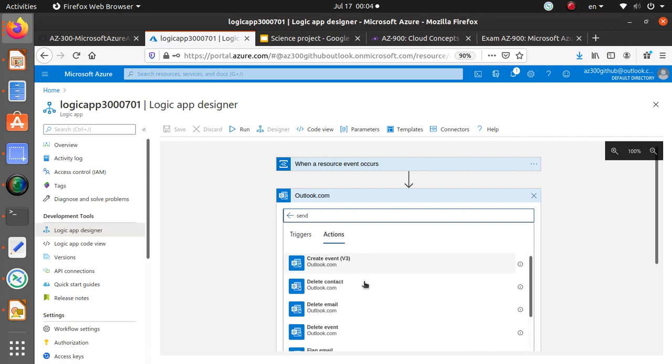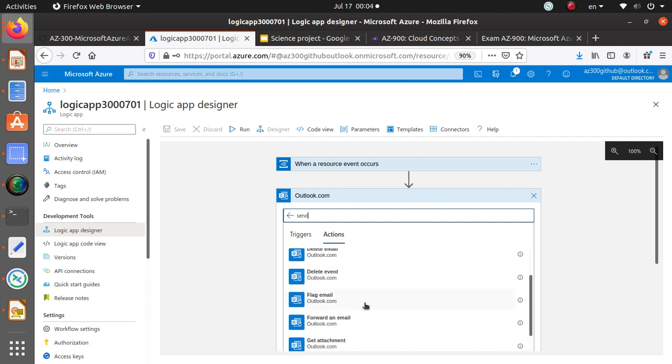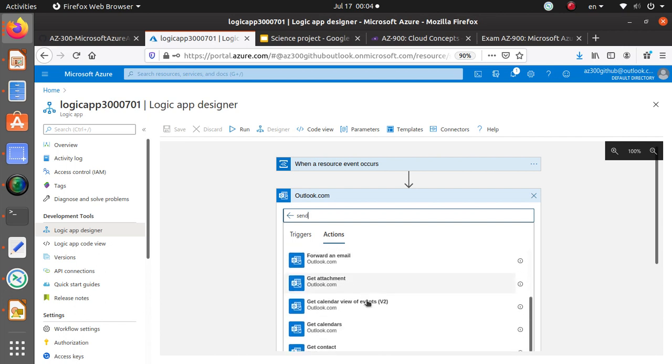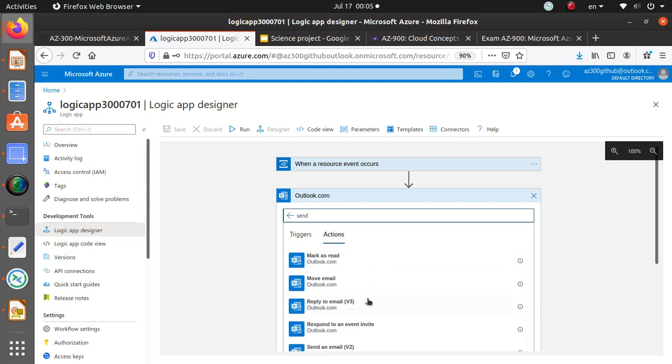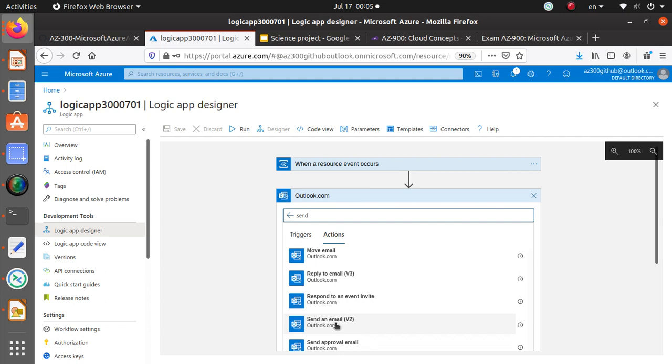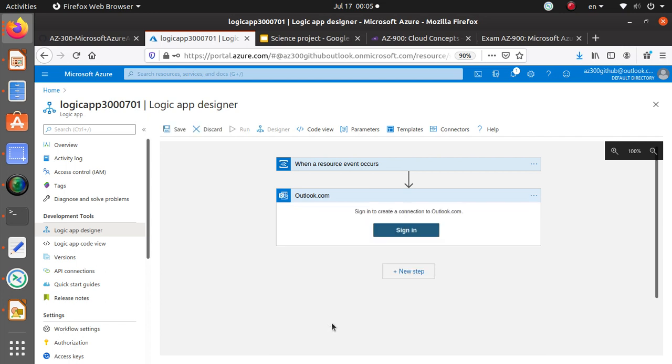Create contact, create, delete email, flag email, forward email, get. I'm just trying to find the send email, get email, get. Send an email is right over here. Okay, so that's what you need to select. We should have been able to find it, but anyway, you got to where you needed to be.